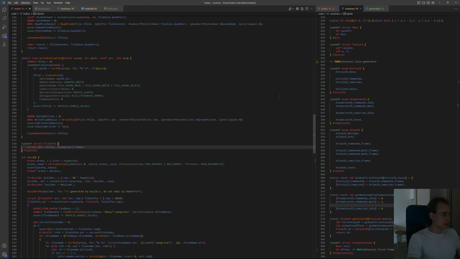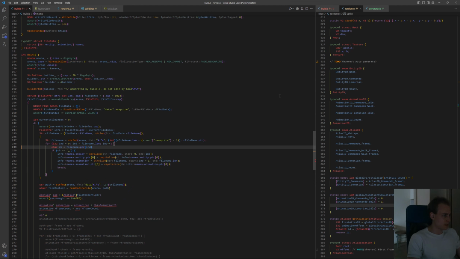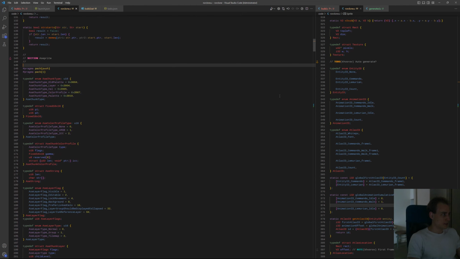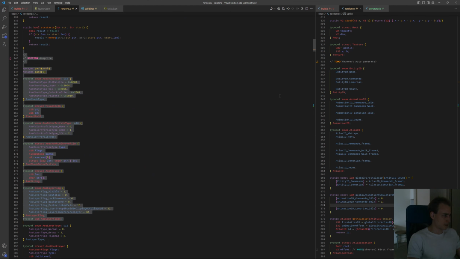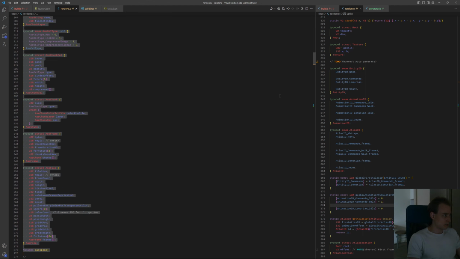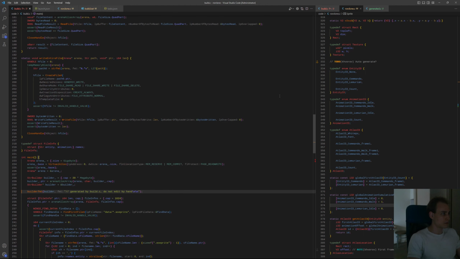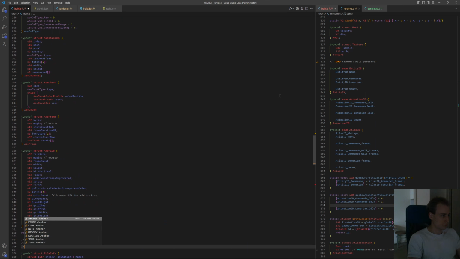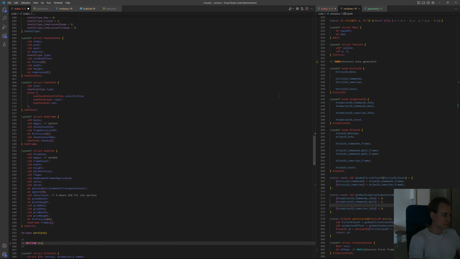Write entire file, read entire file. Okay, read entire file. Okay, all of the asprite stuff should just migrate over. Main.